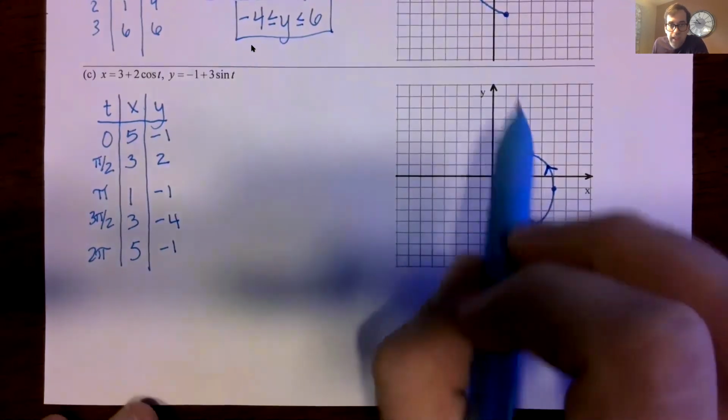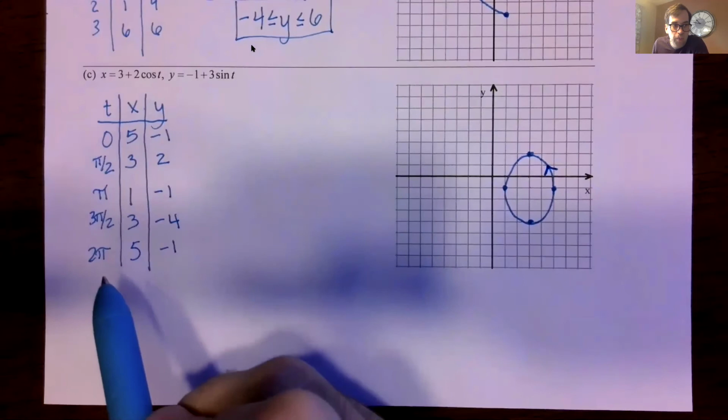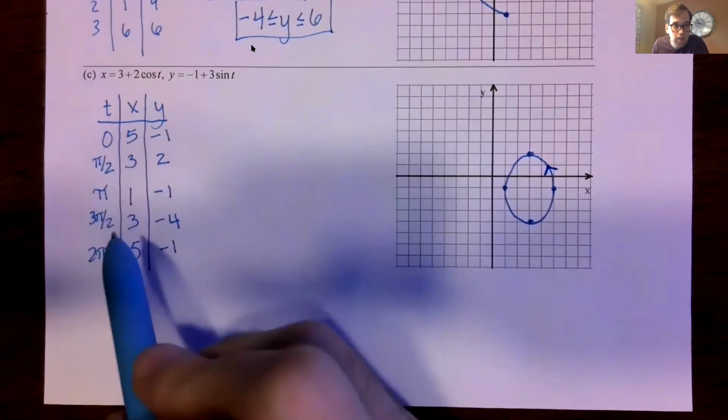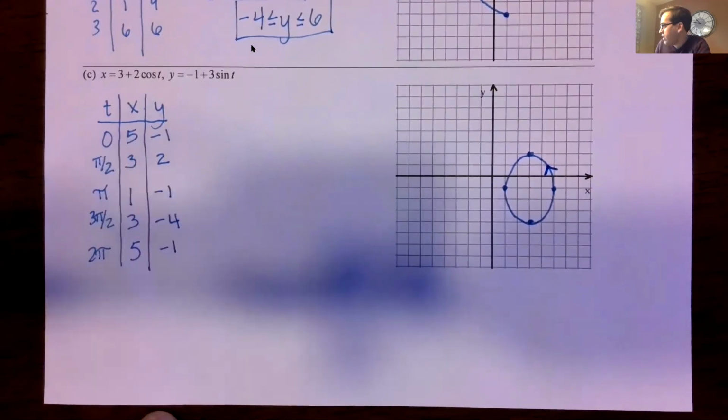But you could prove this if we plugged in a whole bunch more t values in between the ones that we plotted. But I believe that our graphing calculator can also plot this. So I'm going to pause for just a second so I can set up the calculator properly, and then I'll show you what I did.